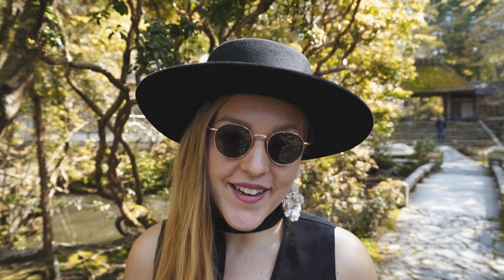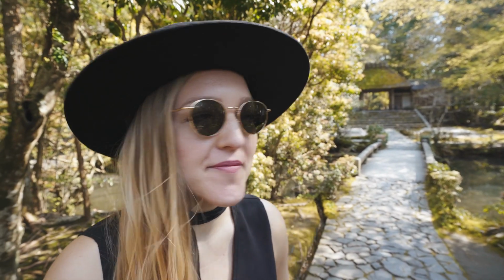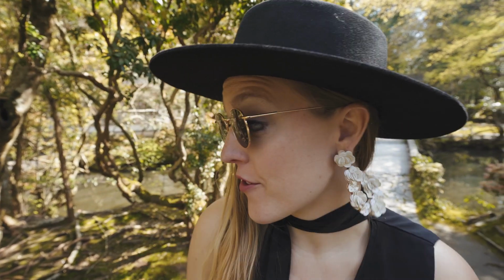It's this big, beautiful tree. And in the spring, it's blooming with camellia flowers. And in the fall, they open it up the first week of November to see all of the leaves turn red. So right now, these flowers are in bloom, and they do place some of them out near the little fountain. We're so grateful that we're here while these flowers are in bloom and during the cherry blossom season. It's just amazing. These flowers are stunning.